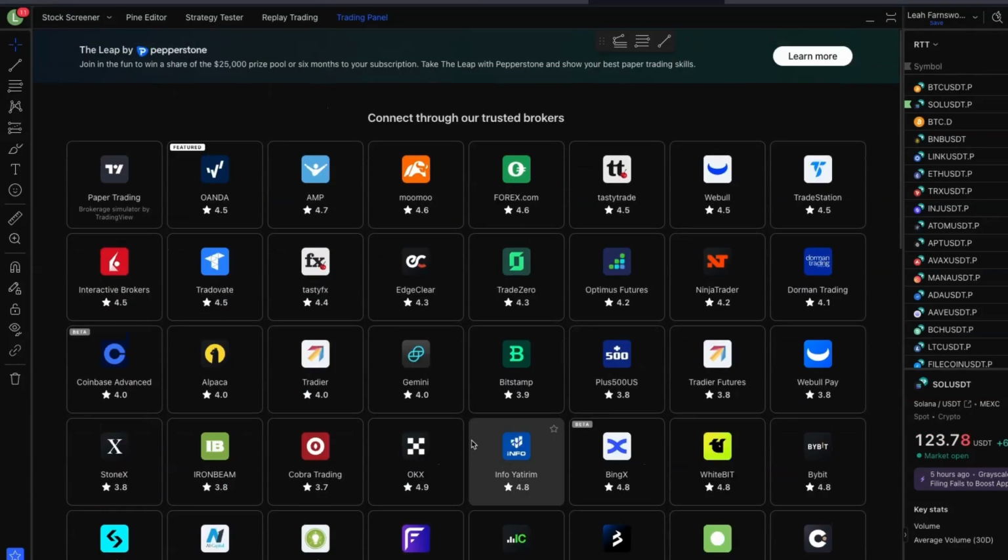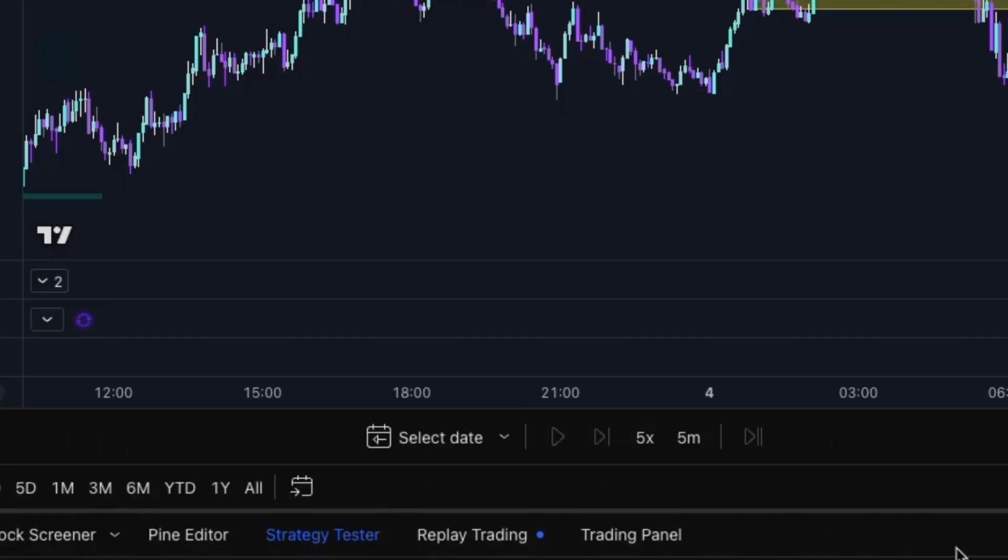There is also paper trading if you wanted to start out paper trading with those bar replays. That'll help you keep track of all your trades. So you can view that there. If you go to the top, you can click Restore Panel to move that back down. There's also replay trading for bar replays, which I already went over. There's strategy tester. I'm not going to get into that at this time.